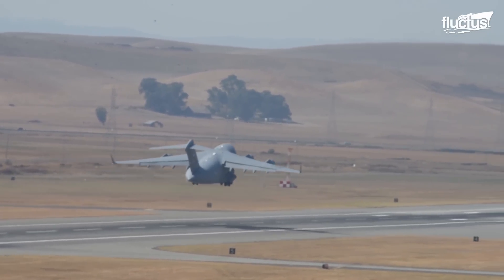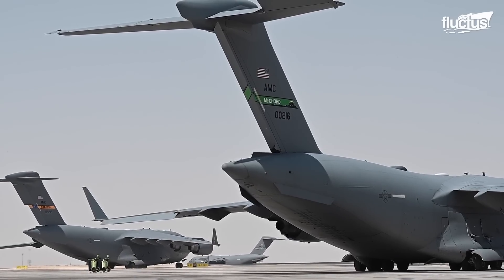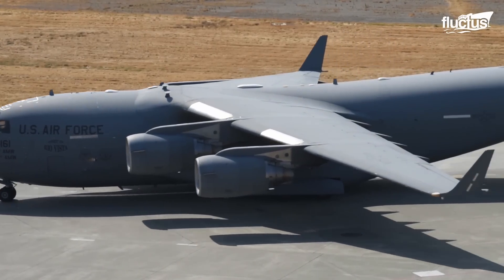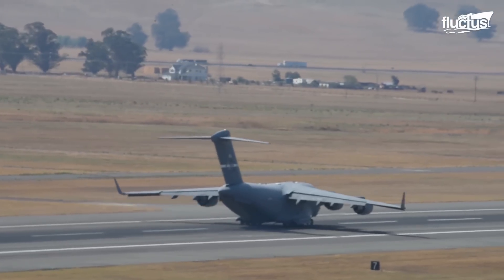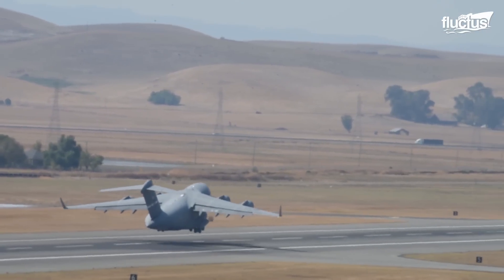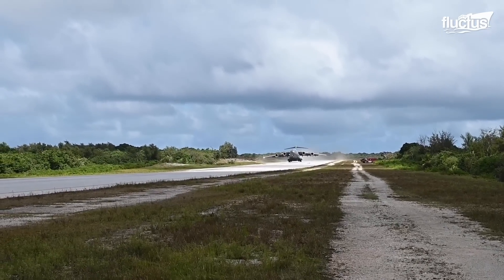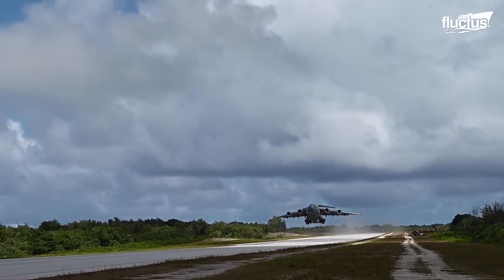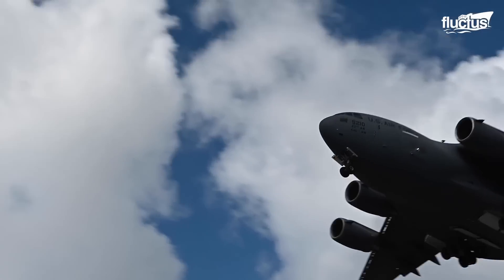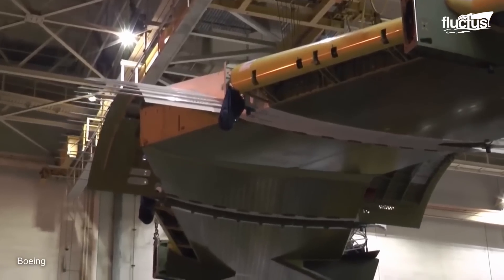The importance of STOL is seen among all ranges of airplanes, regardless of their size and mission intent. Colossal airplanes like the C-17 Globemaster III were designed to lift around half a million pounds, yet have the ability to take off and land on short runways. Unlike lightweight aircraft, incorporating STOL capabilities into a large aircraft is no easy feat — it should be done during the design phase and continue into the manufacturing phase.